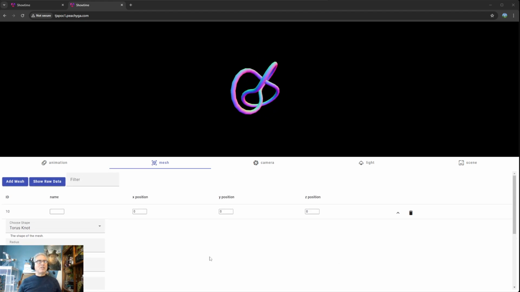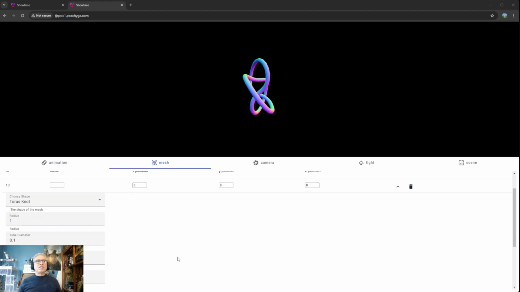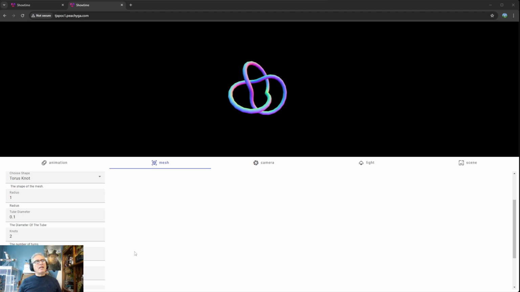The very last thing we built out was this torus knot in ThreeJS, and in the very last episode of that web series, I played around a little bit, and after I got done, I played around a little more and got this working where you could control the number of knots. So if you set this to one, you'll see this, and that's pretty neat. And then two, and then three, four, five, six.